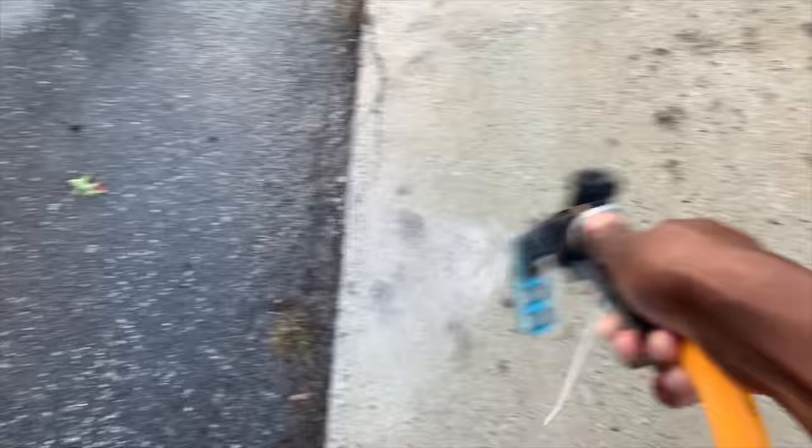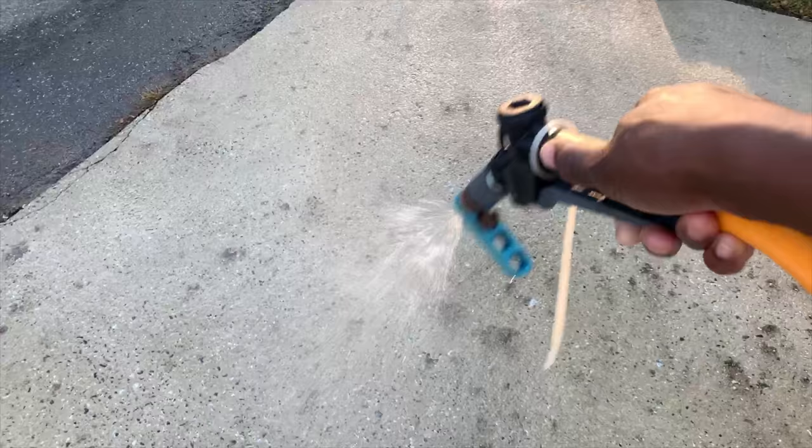Time for the action — we're going to go ahead and start spraying this concrete. As I start spraying, notice the acorn stains are going to start to lighten up, turn brown, and then essentially disappear. The machine is just priming so it's not coming out full speed right now, but we're going to make some improvements really quickly just by laying down a little bit of SH — what I call the magic sauce.